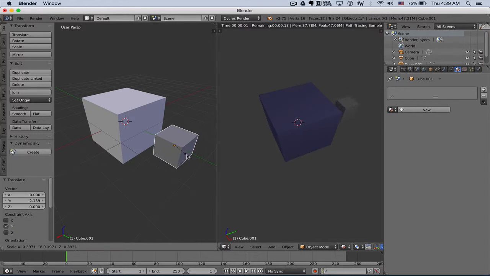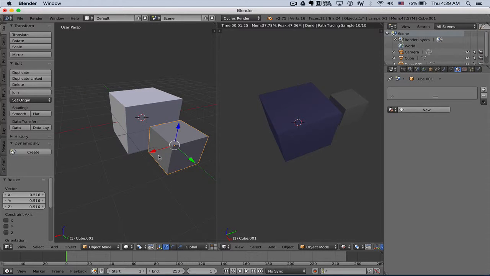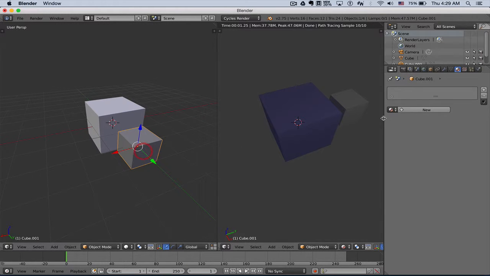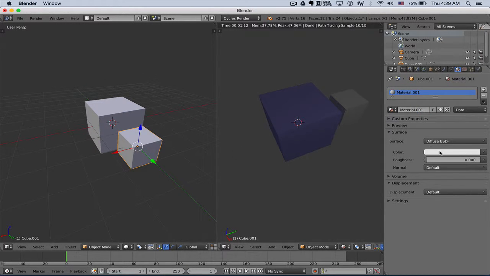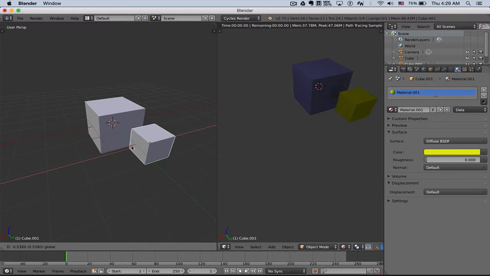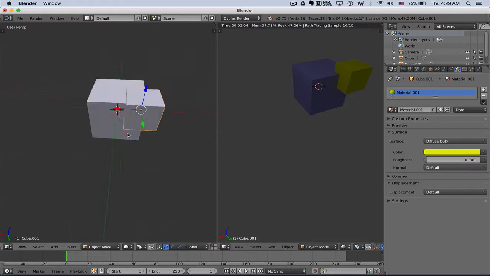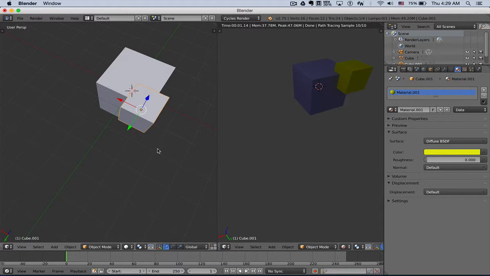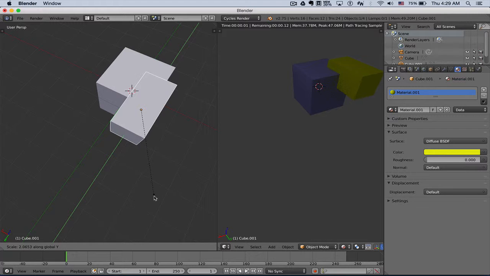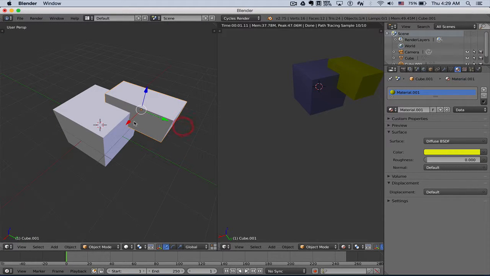So now I'm going to go ahead and add in a cutting cube. So this is going to be my cutting object. And there it is there. And I'm going to go ahead and put this one on the corner like we did in class. And put it there like that. Maybe I'll scale it a little bit just so you can see the effect a little bit more, so it carves out more.